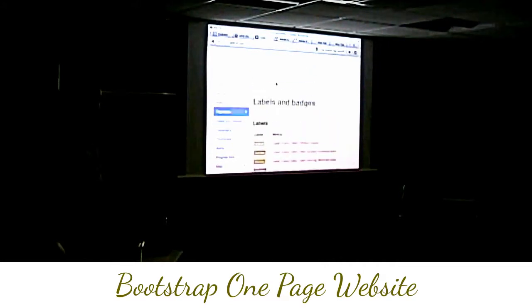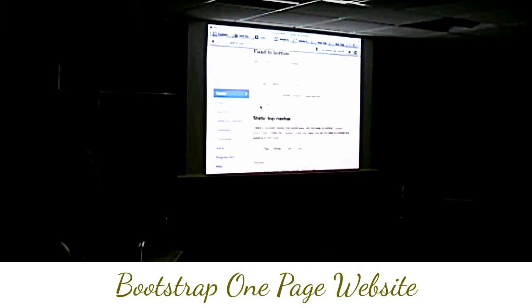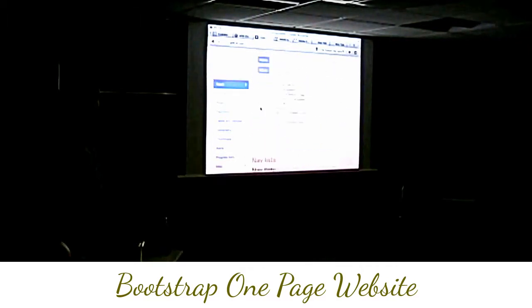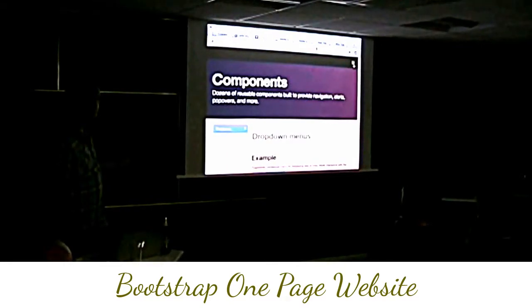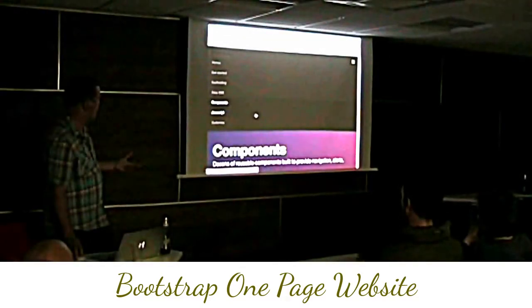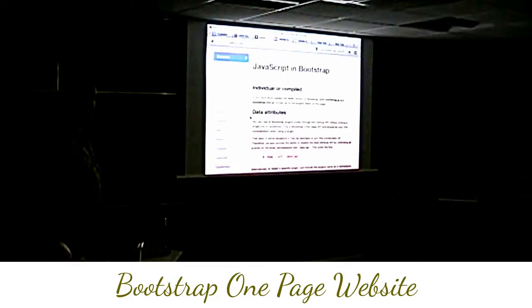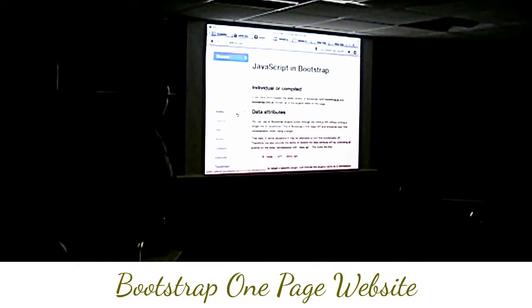So that's the bulk of what's in Bootstrap, and then from there, they've got stuff to enhance that even further with JavaScript. So that will do stuff like modal overlays and button states. Scroll spying is quite nice.